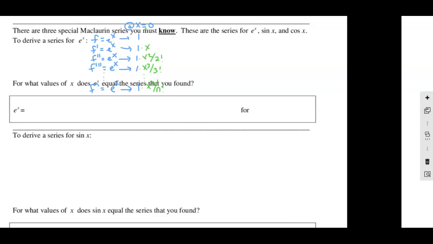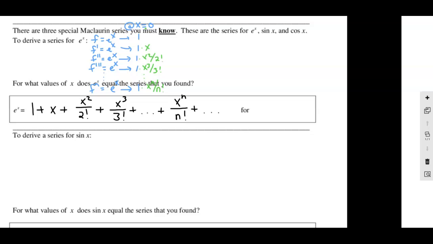The first term for my Maclaurin expansion of e to the x is 1. Then I have 1x. Then I have x squared over 2 factorial. And then let's do the next one, x cubed over 3 factorial. You see the pattern? The next one, x to the 4th over 4 factorial, and x to the 5th over 5 factorial, right? It's just going to be all that same stuff. Plus dot, dot, dot. The first 3 or 4 terms are usually enough for you to get the pattern. The general term is x to the n over n factorial, and don't forget the dot, dot, dot. And that is our Maclaurin expansion for the function e to the x.